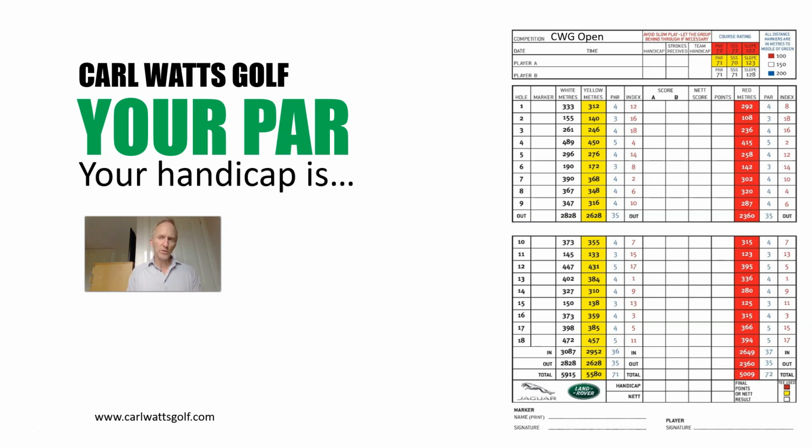Well, the first thing we want to do, we're playing in the Carl Watts Golf Open. Player A is the consistent player, so this is you, and your handicap, you'll see up here, is scratch. Now, why would I say your handicap is scratch? Because where we talk about handicap, let's pretend that your handicap is actually 18. You'll see there it says strokes received 18. But we actually want you to think like a scratch player. We don't want you thinking having shots. So hence we have to subtly change this card to accommodate that.